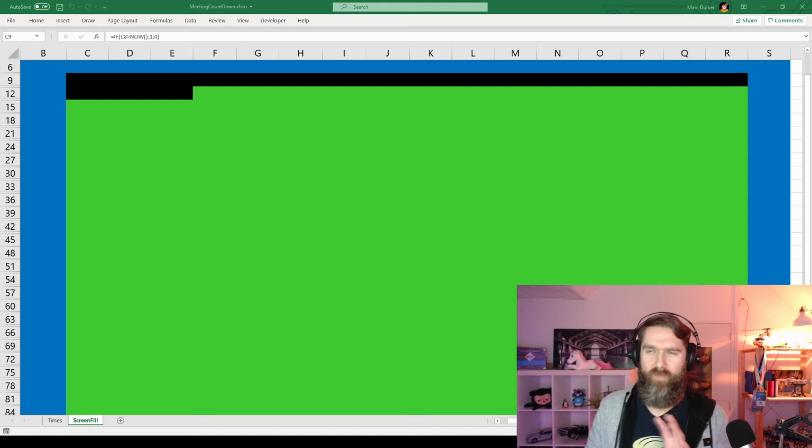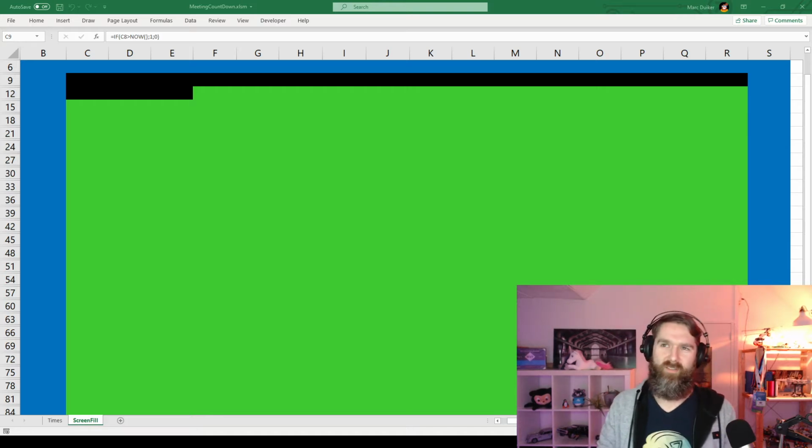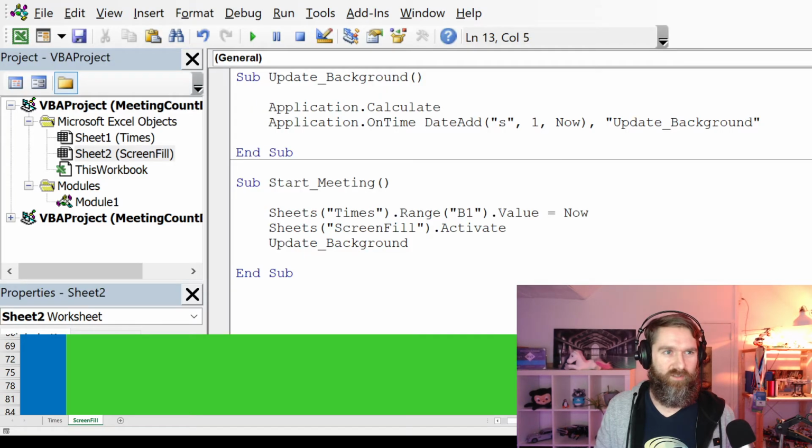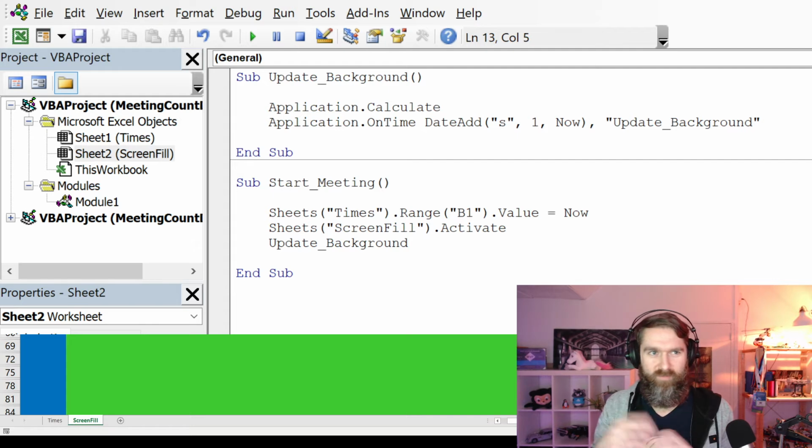So I'll make sure that I'll provide this Excel file so you can use it yourself, and you have all the right formulas and stuff in there. So as I mentioned, there's also a bit of code required to make sure that this is triggered. And the code is here. It's not that much at all. So this top function application calculates and makes sure that all the cells in the application are being evaluated. Since I'm using a lot of these now functions, and they must be evaluated.